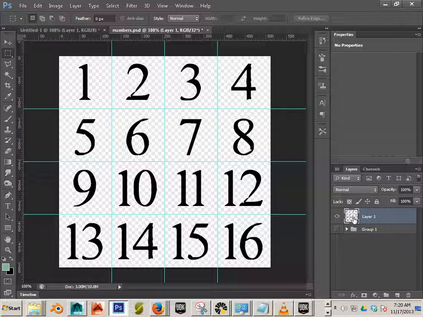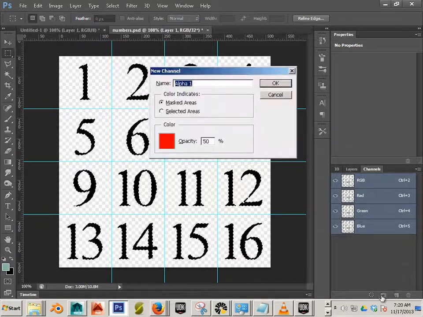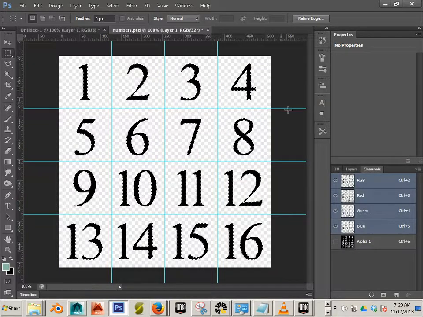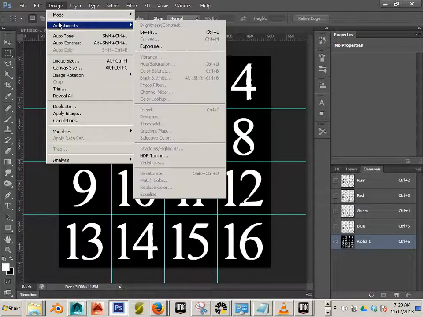Alright, now holding control will highlight these. Going to channels, I can use Alt and click here to make a sprite alpha. Now this alpha is backwards, so select deselect, go to the alpha and go image adjustments, and should be an invert.